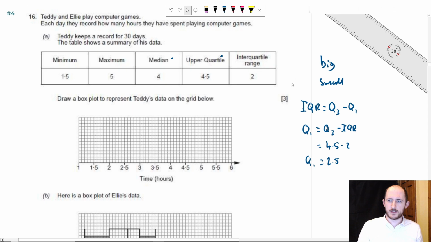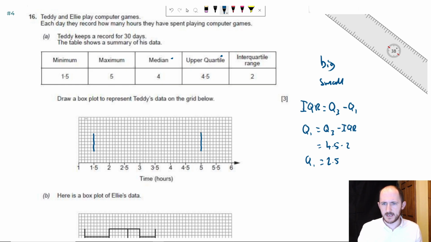But again, let me know if this is okay. If not, I can go through it in a bit more detail. But for now, I'm going to start plotting. So 1.5 is your minimum value. These are called the whiskers, so you're going to draw fairly long lines. The maximum is 5, so I'm going to draw that now as well. And I like to keep them in line if I can, and by that I mean the same length.